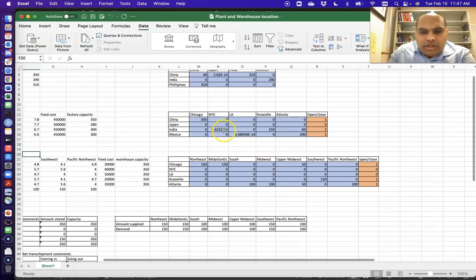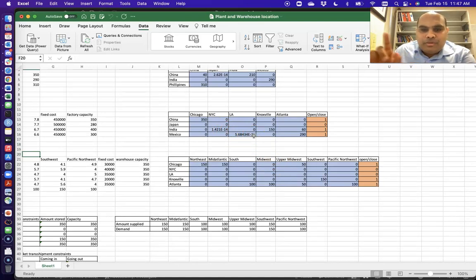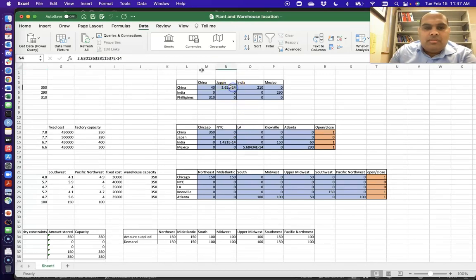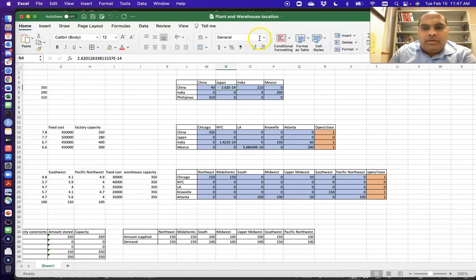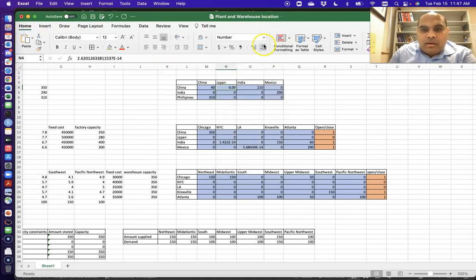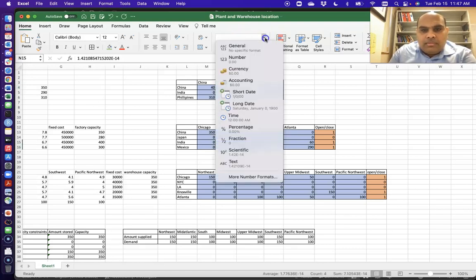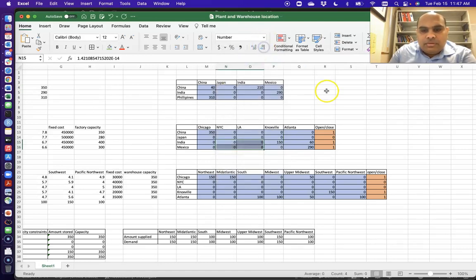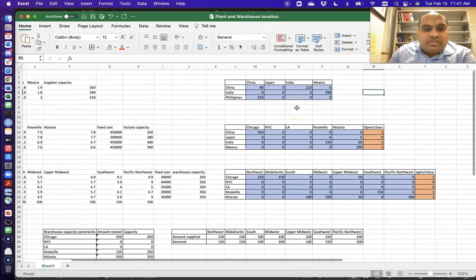Now, you'll notice that sometimes you see this number. So E minus 14 essentially means it's 10 raised to minus 14, or 0.00014 zeros, and then the number comes up. That's just Excel's way of saying that it is 0. So whenever you have such a number, one way to get rid of it is, you see this is what the number type is. I'm just going to say it's a number with no decimal places. You'll notice that these are all numbers with no decimal places. They're all zeros, right?